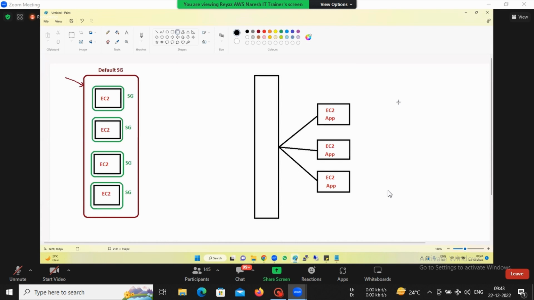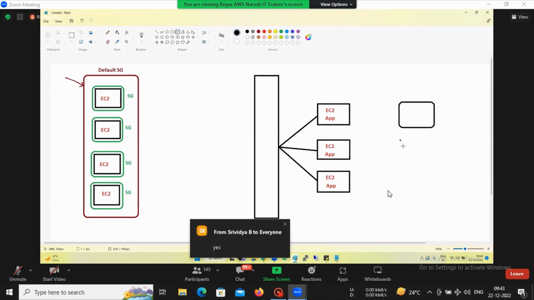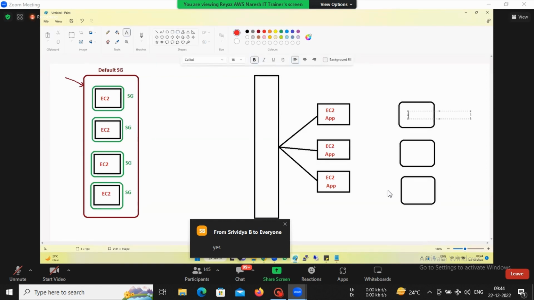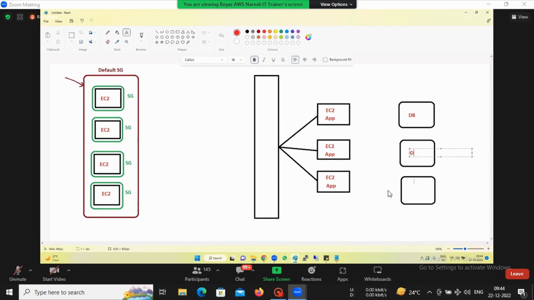Yes, 1, 2, and 3. Databases will also be there, and this database will get connected.